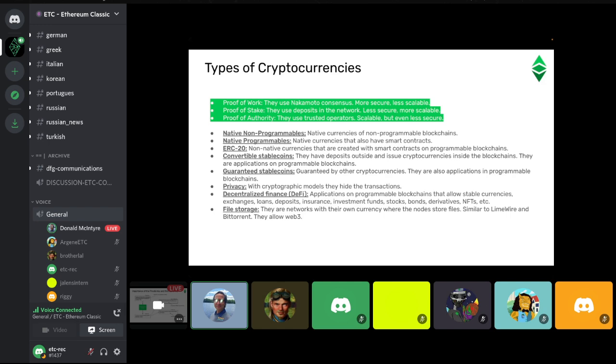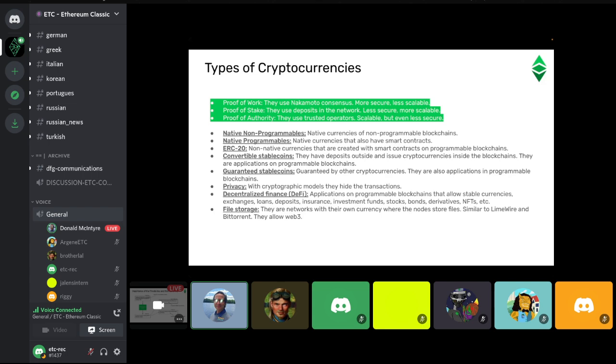For example, in the case of Tether, it has like 75 billion or 80 billion dollars in bank accounts, in real banks, in the traditional world, and they issued 75 billion or 80 billion Tether on the blockchain. They issued them in several blockchains. I think Ethereum 1, Tron, and others. I don't know. I think it must be also in BNB.